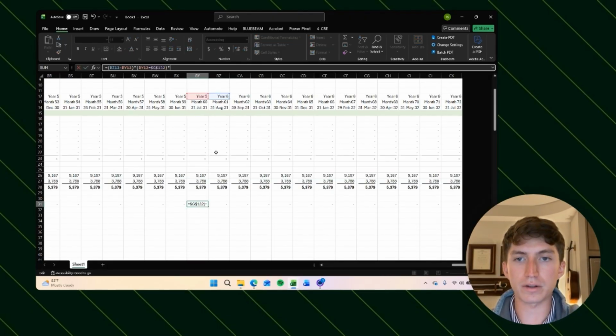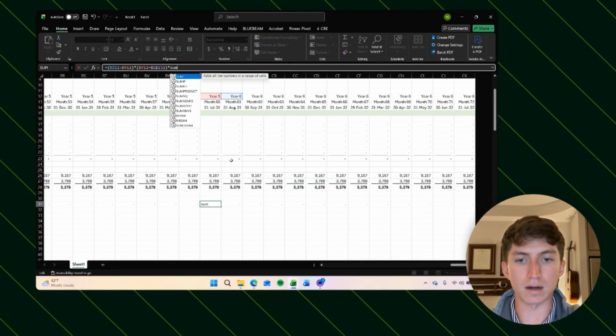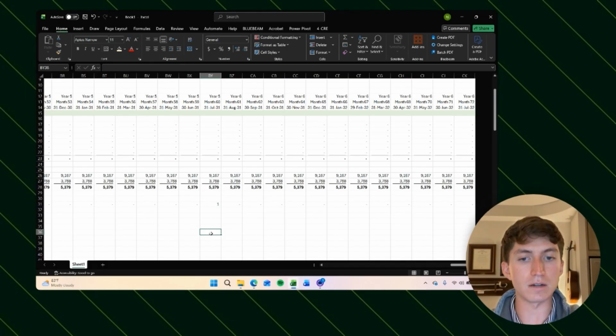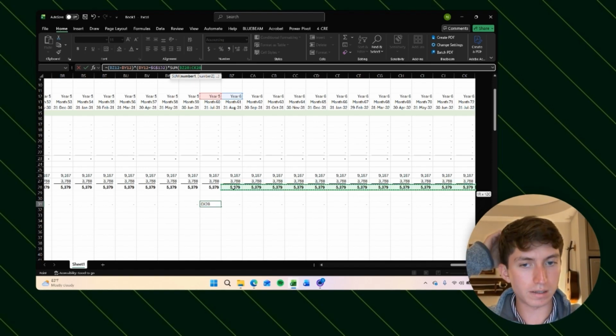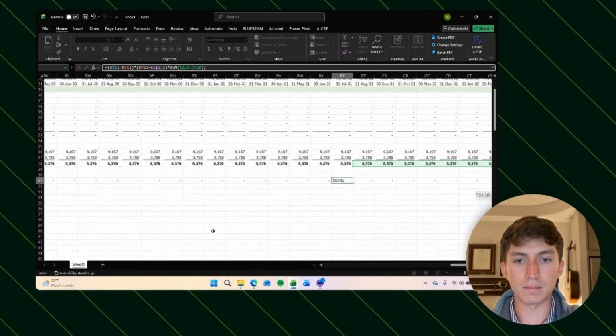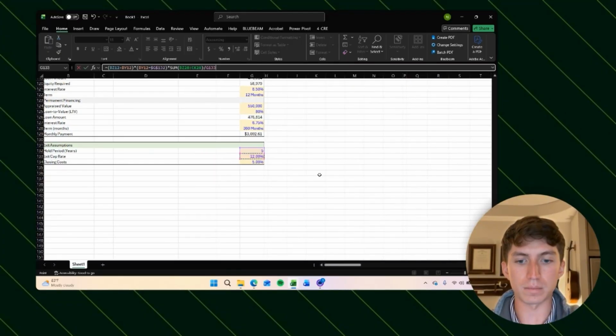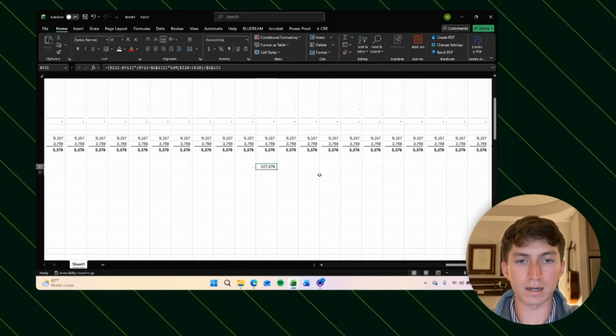So in order to calculate our exit value, we take the sum, right? Exit value is equal to NOI divided by cap rate. So first we have to do the NOI, which equals the forward looking 12 months of cash flows, and we divide that by the exit cap rate, which is all the way over here. Boom, lock that cell, click enter, and that's the exit value.